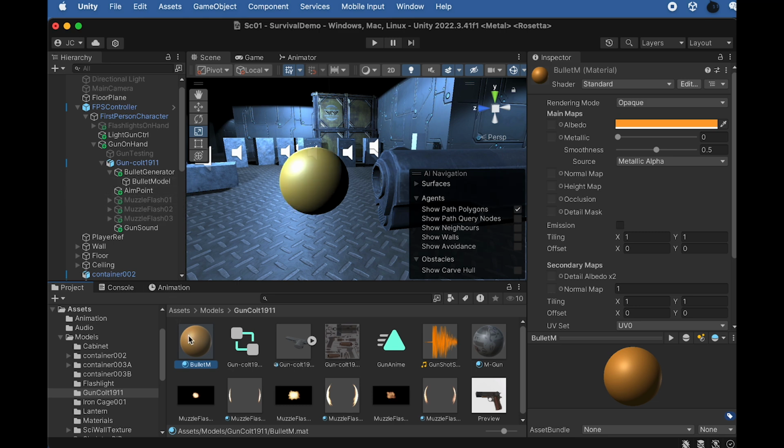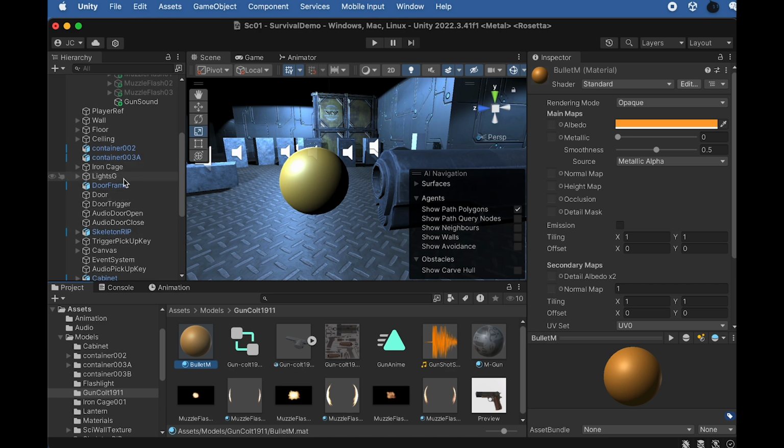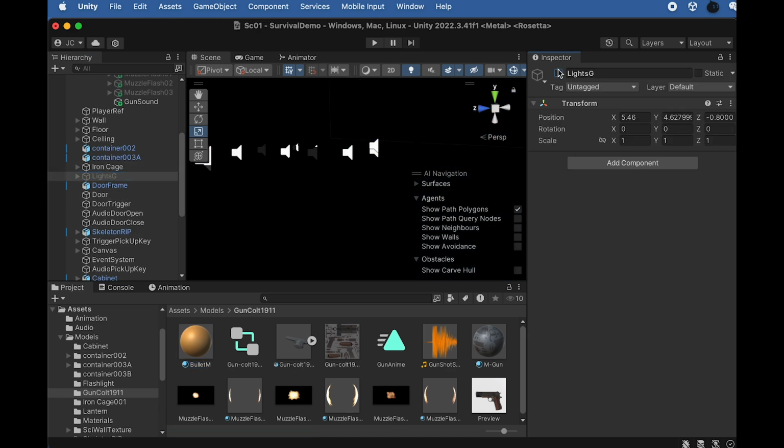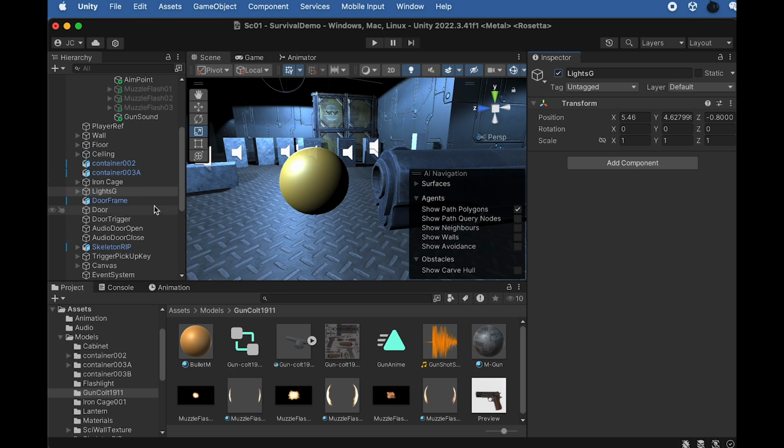Okay, so here's the thing. We want this Boolean to shine in the darkness. But right now, if I turn off the light, as you can see, the Boolean will not be visible. So what we can do is assign a self-illumination material to it.